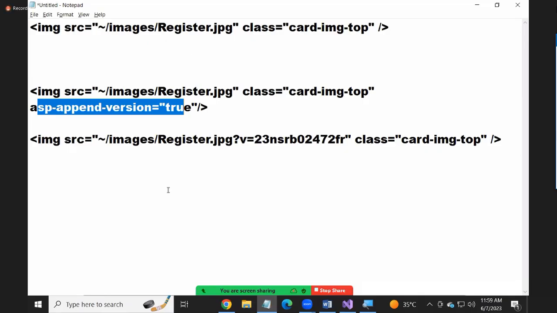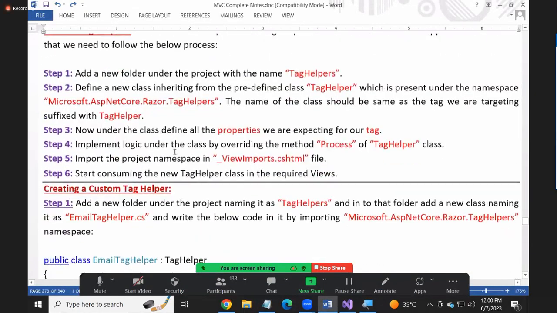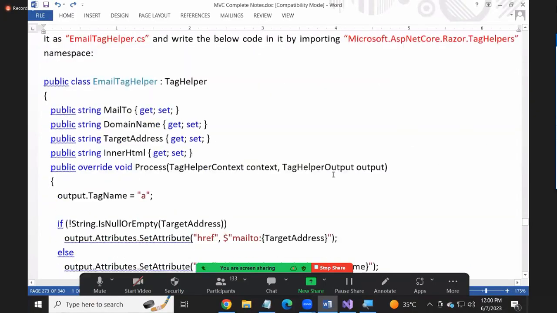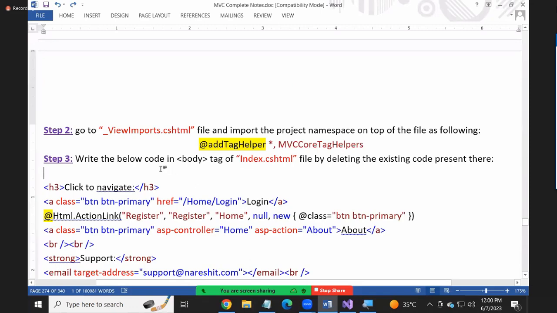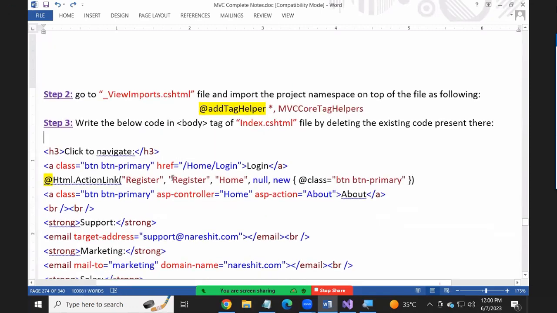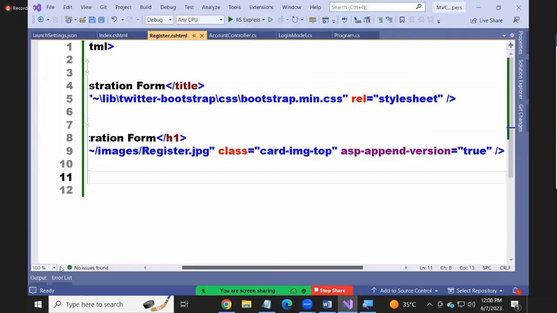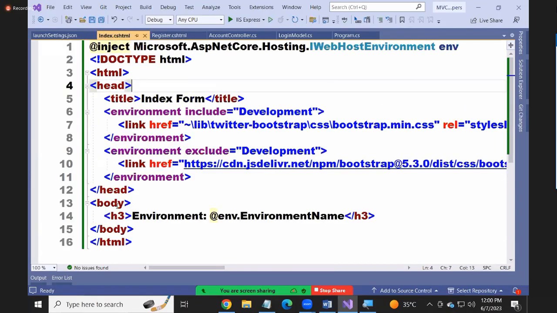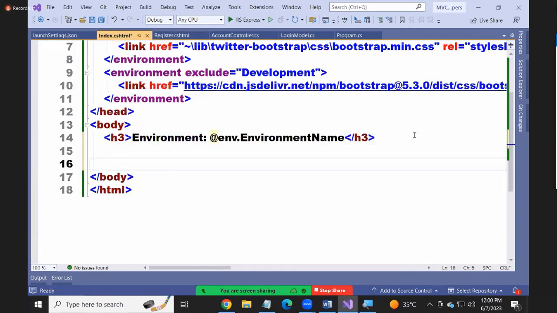Okay. I want to show you a completely new thing now. What is it? I want to create a page. I just want to create a page here. The index page only, in the index page I wanted to do a few things. We have an index page here now. In this index page, we are only printing the environment, that's all. I want to write a few things.